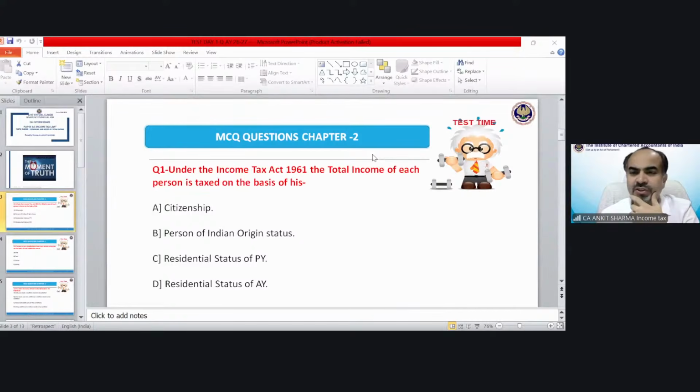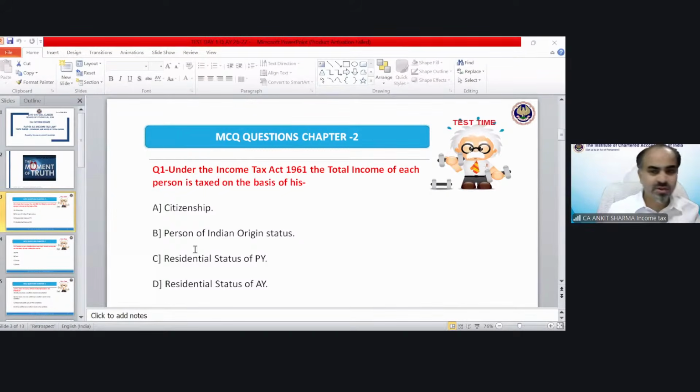Aishal is saying illustration 2, point number B. Can you explain? I have a doubt in that, and no tax in the country you reside means we don't pay tax there. Yes, no tax in that country means there is no tax applicable in that country. This is a tax haven country. And you want to know illustration 2, point number B. Let me explain illustration 2, point number B, then we will proceed to our MCQs.